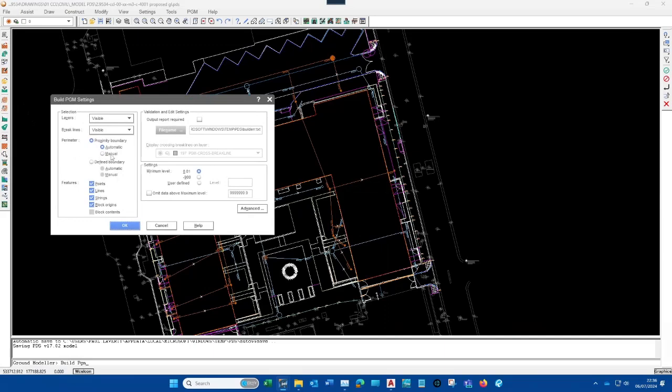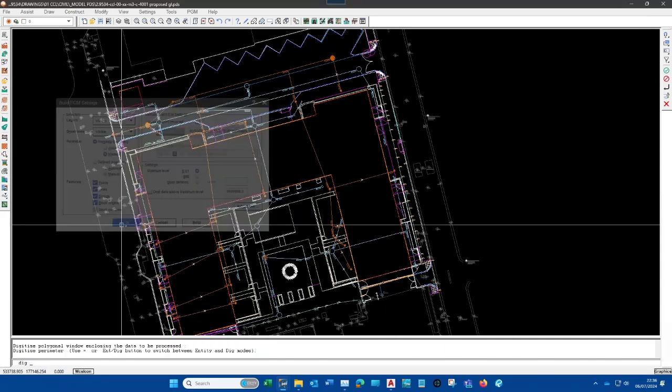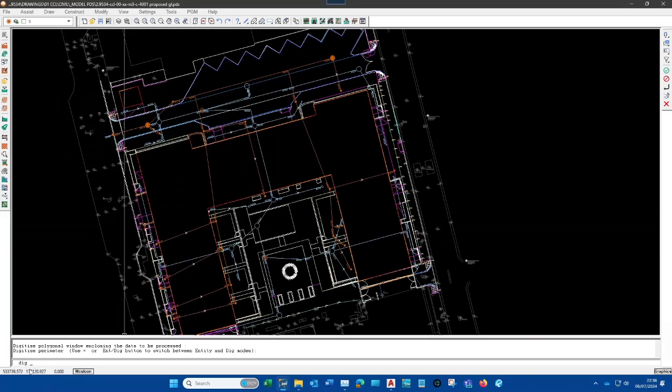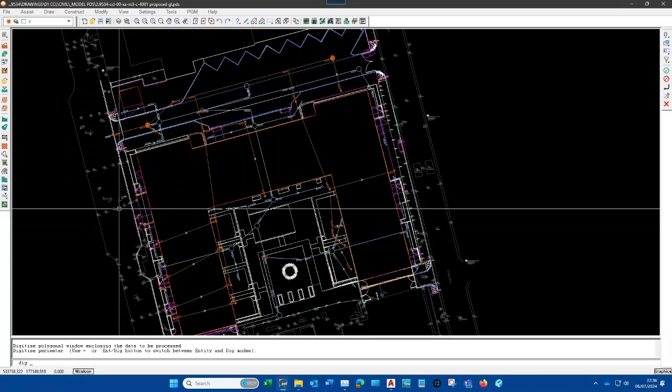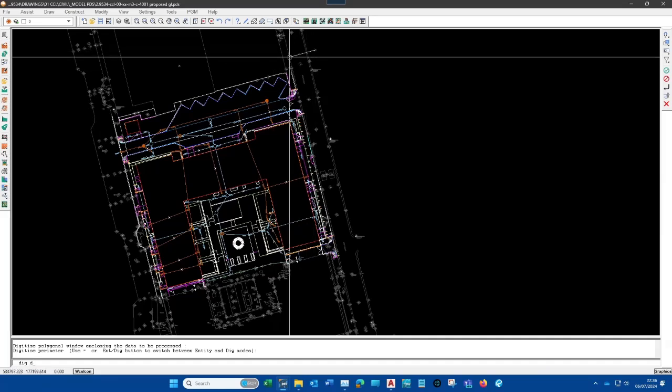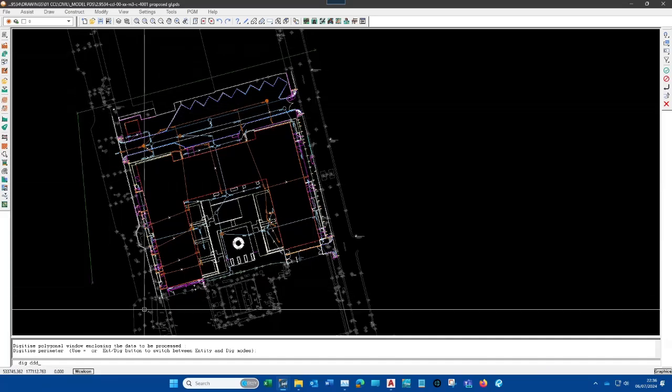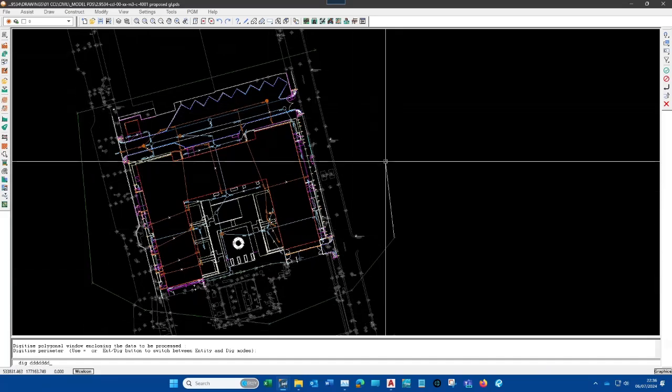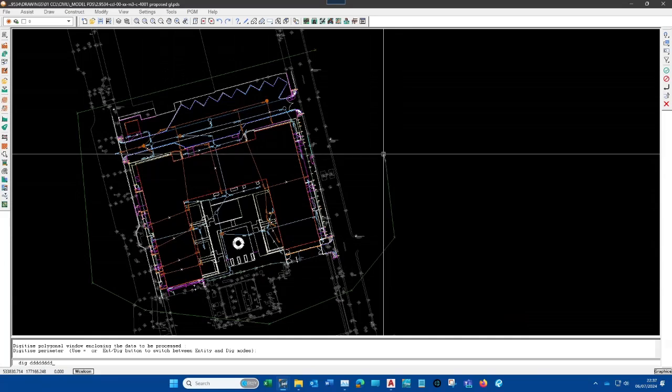If I go manual and click okay, it's saying DIG, which is an abbreviation for digitize. Now I could draw a line going all the way around it, and if I right click now, it would start creating that ground model.